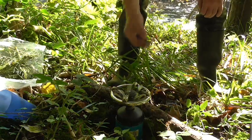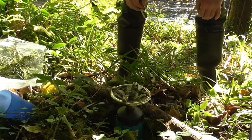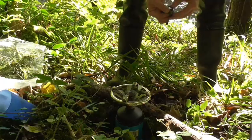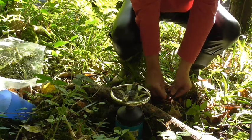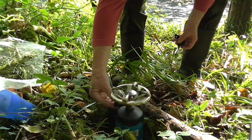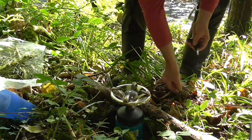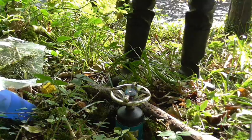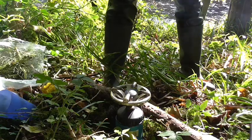Now I could just light that with a cigarette lighter, but I like to light some flammable substance and then transfer it over, for no other reason really than it just gives you that little bit of extra practice. That's exactly what I mean. Just let it burn away now.